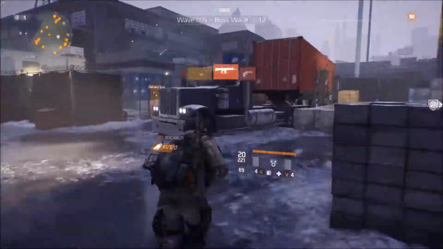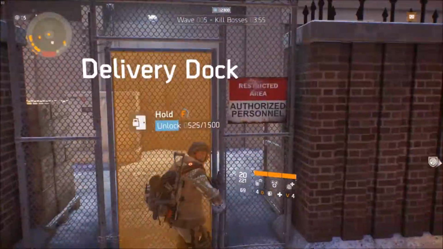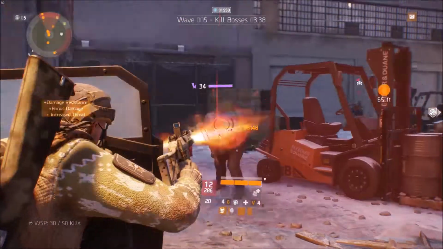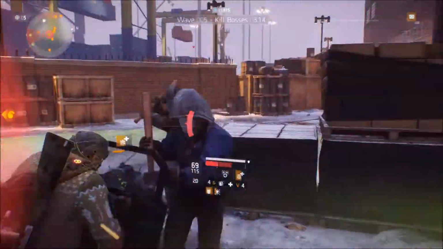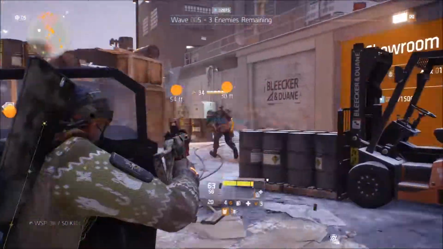Wave 5 is your first boss wave. Start making your way towards the corridor. Here I get a bit hung up because the boss spawns right here. You can honestly ignore the AI, as when you make it to the corridor, they'll just respawn in a different location.